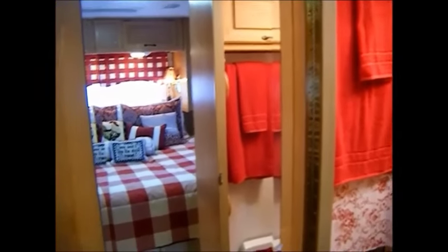The bathroom door has a mirror on it and it latches shut, giving you an ensuite. The bed comes in here, or you can close the door and go out into the rest of the coach. There's a hook here for a bathrobe, and this is a bevel-cut mirror with a new bar light. Plenty of lighting — I added that right there for a little bit of color to bring in the colors of the bedroom.